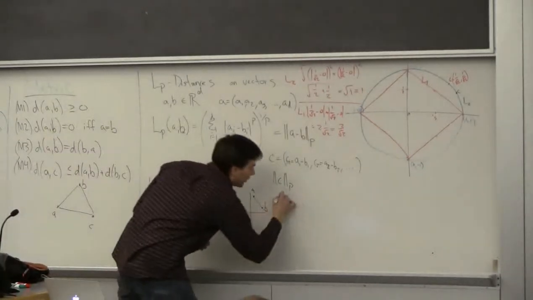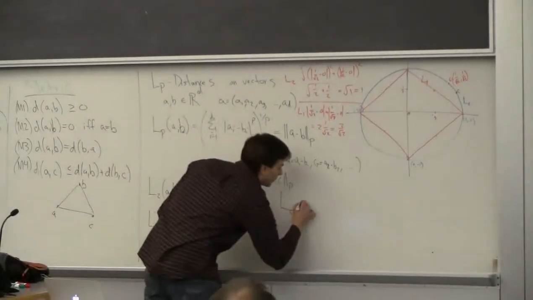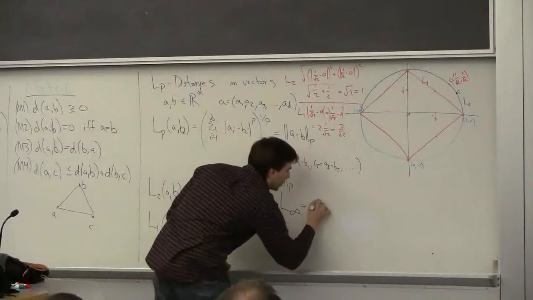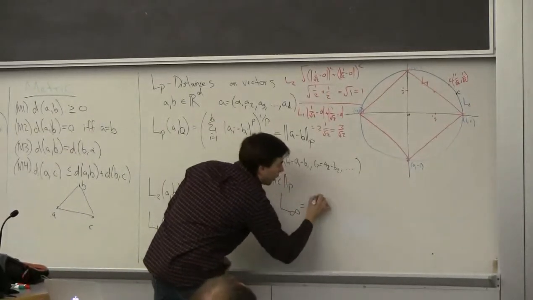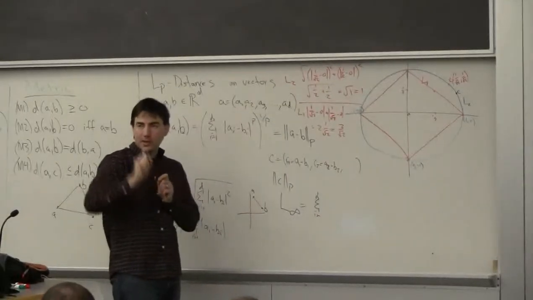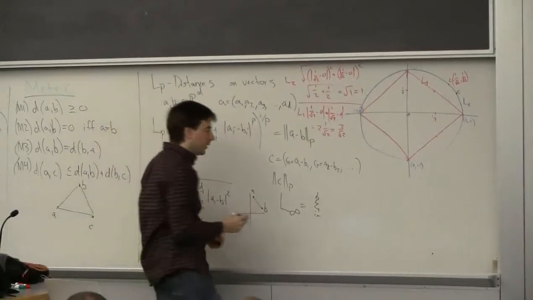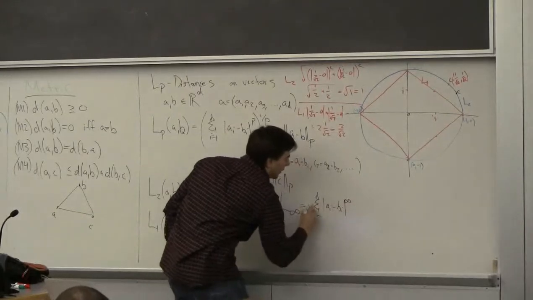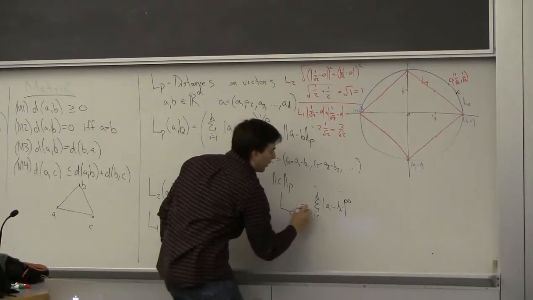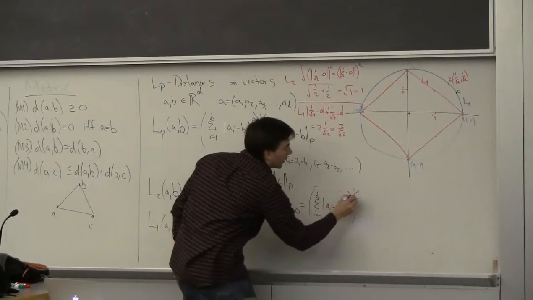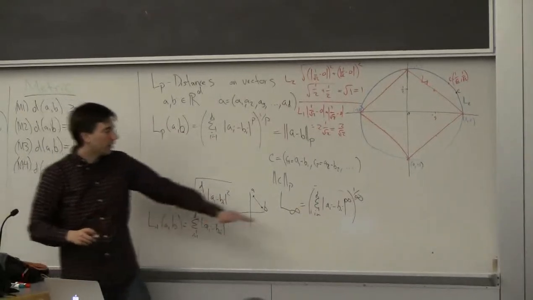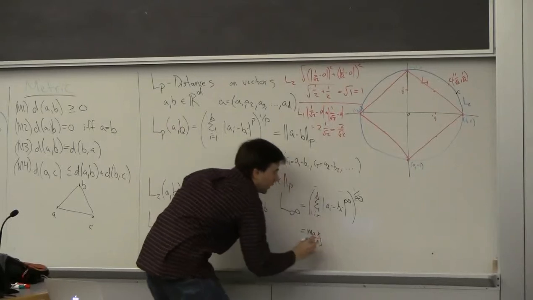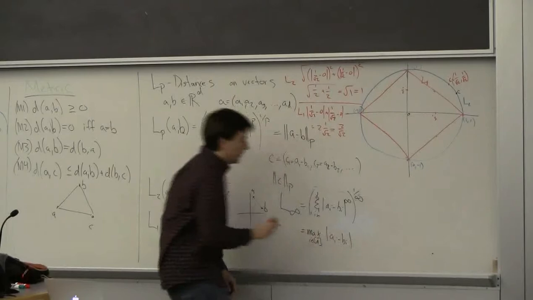So actually on that thought, let's write down the L infinity distance. Okay, so L infinity is kind of weird here. Now p needs to be infinity. This doesn't quite make sense, so we kind of define it. What would happen is if you took p to a really, really large number, to the limit, it'll be infinity. Then it's going to be the sum to the power infinity, and then to the power 1 over infinity. So this one is going to be equal to the max over i in d of |A_i minus B_i|. Okay.